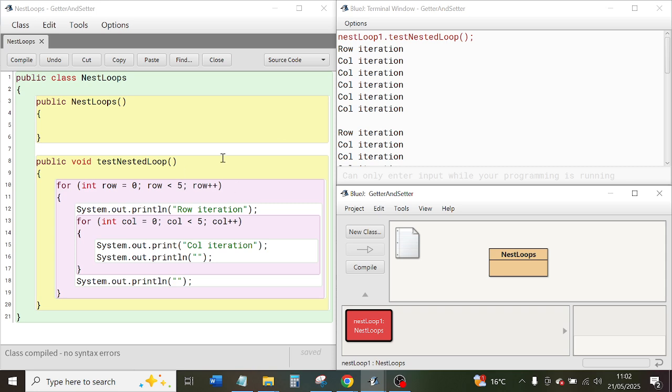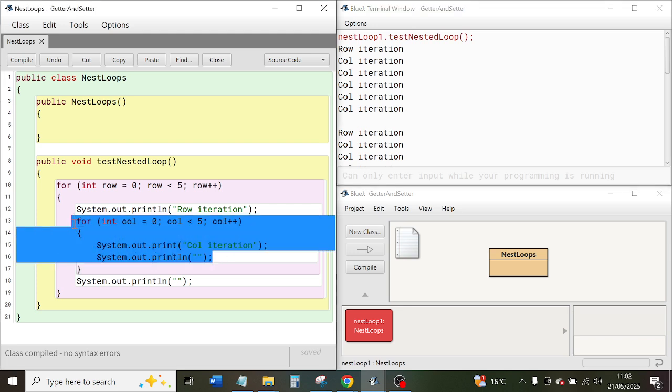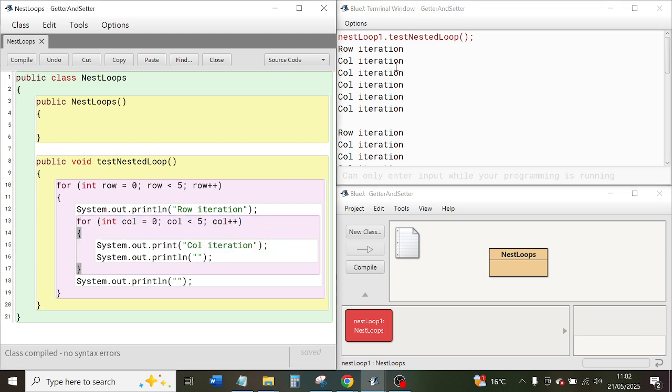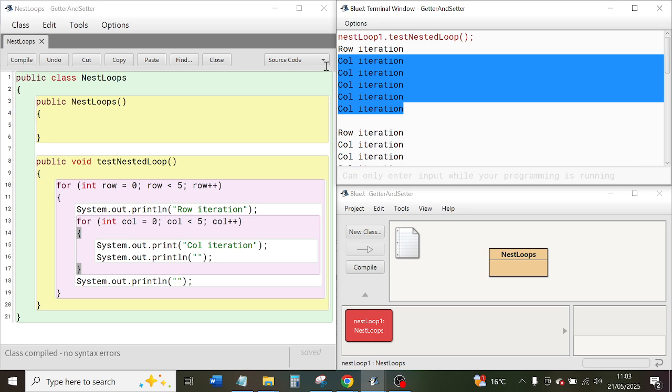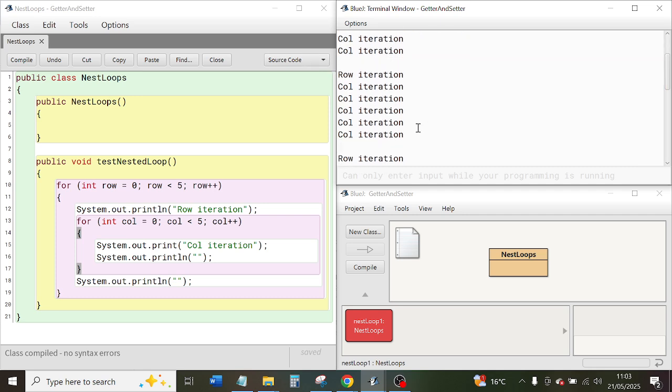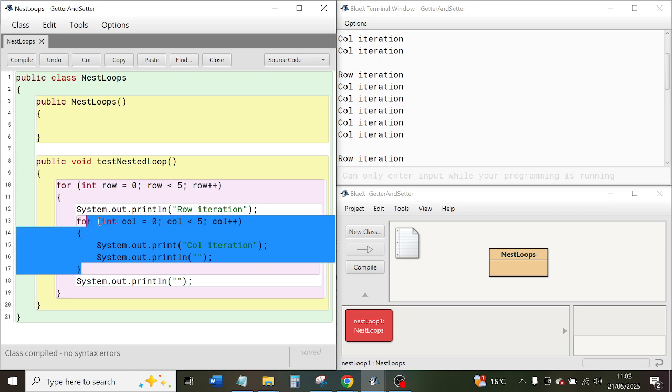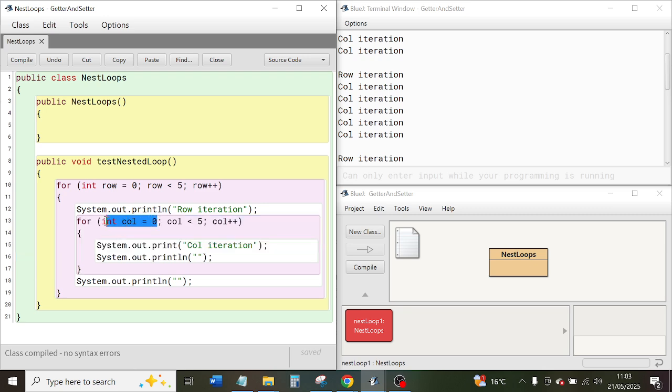So there's a row iteration. So the row is on 0. So it iterates 5 times here. So this is one iteration, and this iterates 5 times because it's within that iteration. And this is the 5 iterations of the inner loop. And then the row iterates to 1, and this inner loop goes back to 0 because the initialization condition always sets it to 0 when it starts.